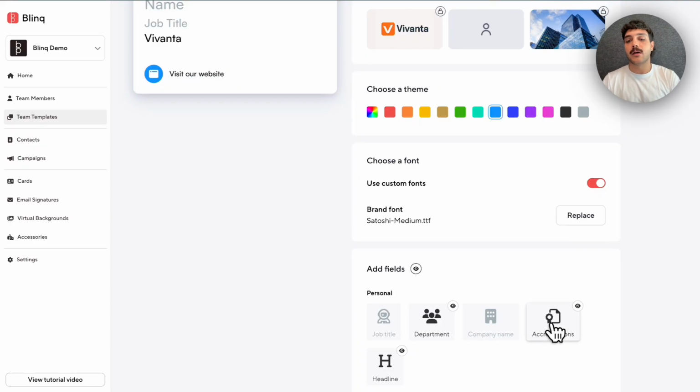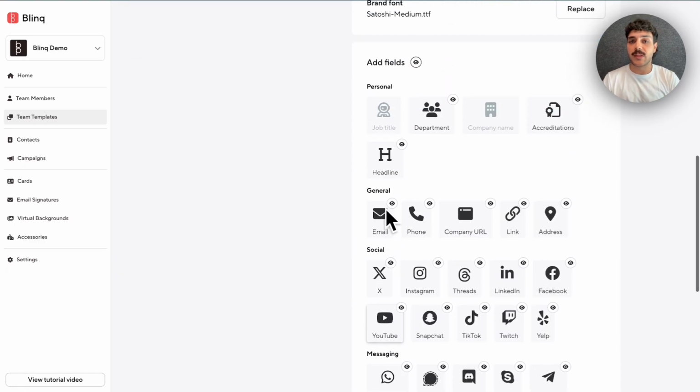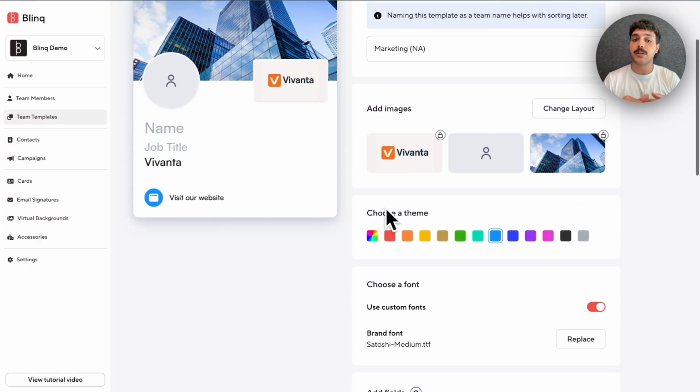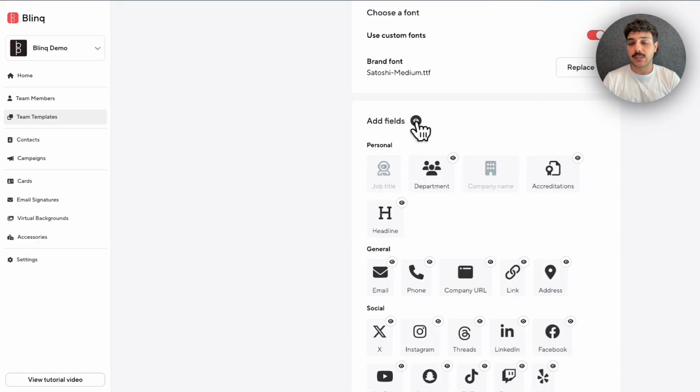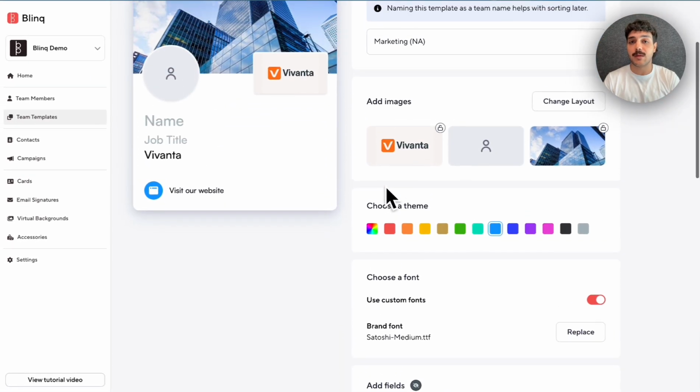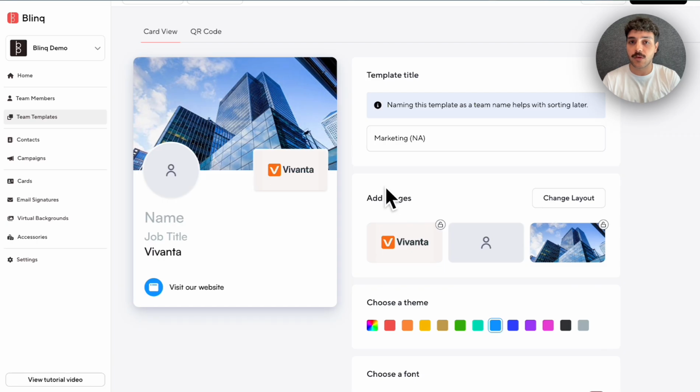And so you can go on and on and on with these fields, setting some of them to be shared, which means only the admin sets them and nobody else can modify them, or making them individual, meaning when your team members get access to this template, they need to fill it out. And so I'm going to hit this eyeball icon now, which is going to hide all the other fields, which means my team members, even if they go in and try to edit the card, they can't. And so this is really a great way to control your brand and ensure consistency.